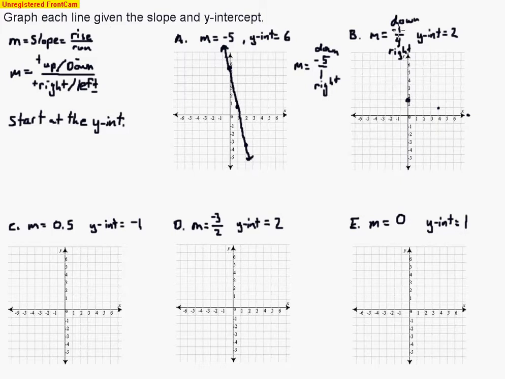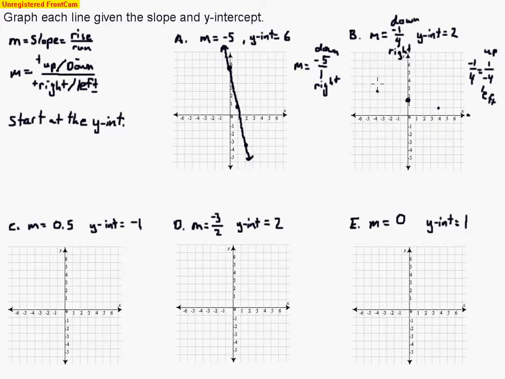See, I could treat that slope, negative 1 over 4, as positive 1 over negative 4. And sometimes it's important to be able to do that. So let's do that. So we go up 1 this time. This tells me to go up. But then here, this negative 4 tells me to go left. And so up 1, left 4. So 1, 2, 3, 4. I can do that again.